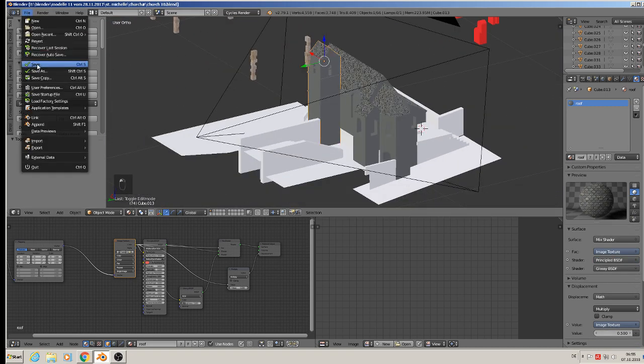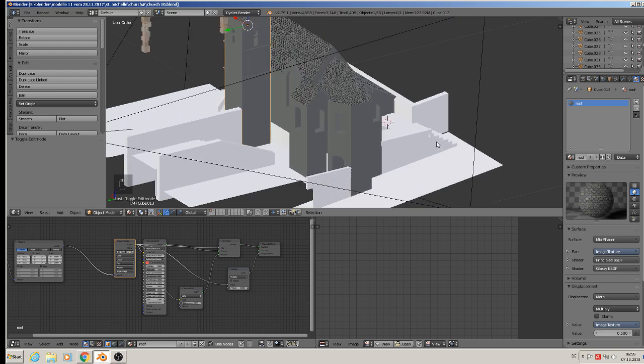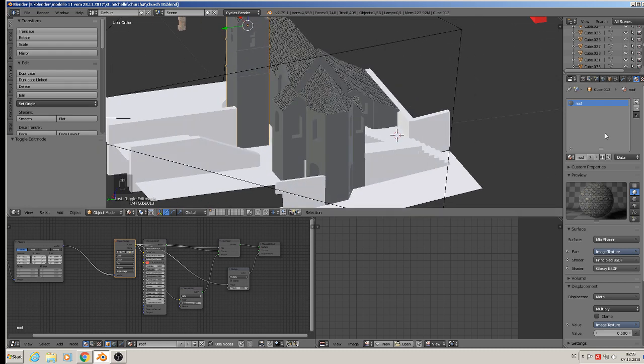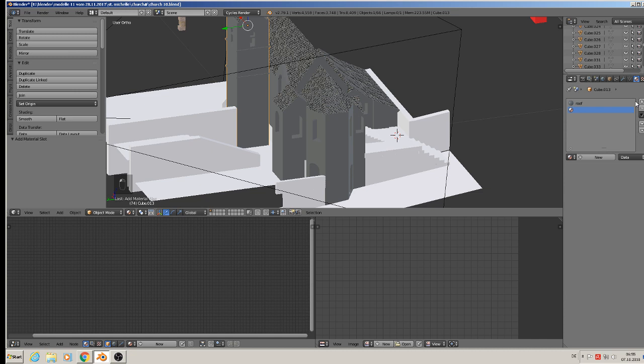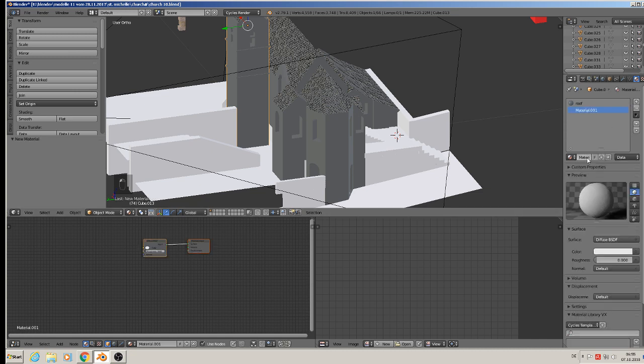Okay, file, save. Now we need this stone wall material, so plus, new, stone wall material.